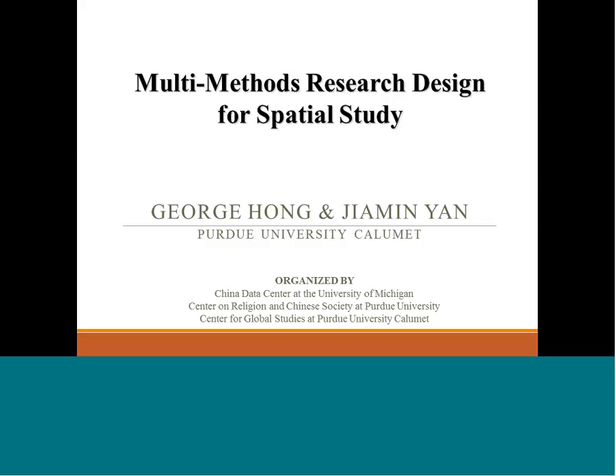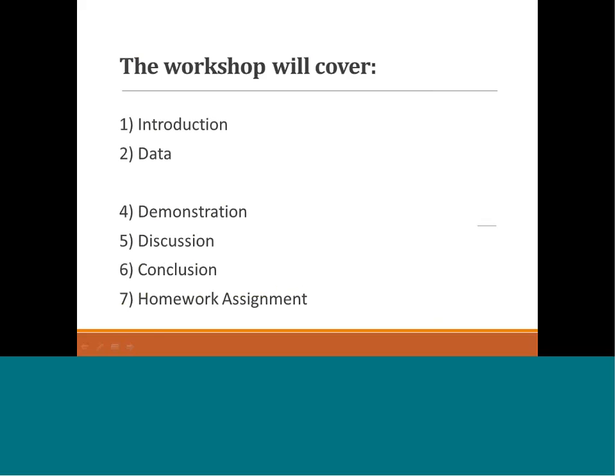So today's workshop is a multi-methods research design for spatial studies. We will cover the following seven subjects for your reference: introduction, data, methodology. Particularly, we will demo what we have done and what we are doing, presented by Mr. Jiaming Yan. And then also discussion and conclusion. Finally, another unique component for today's workshop: we will challenge you to do a homework assignment if you can. That's your benefit here.